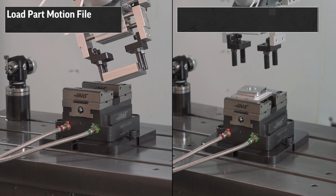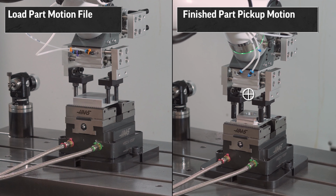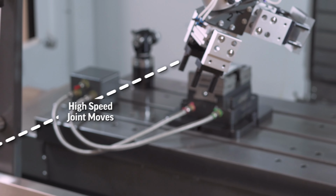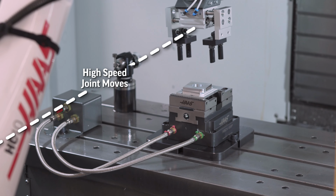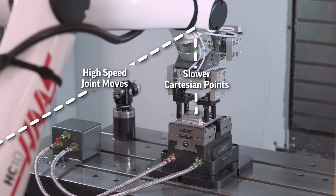We'll create the finished part pickup motion the same way we did the load part motion file, but we'll use the Gripper 2 tool frame and the mill table user frame. Starting from the end of ready motion, I'll use high-speed joint moves to get close to my finished part and switch to slower Cartesian points to do the final approach. We'll use Gripper 2 to unload our finished part.